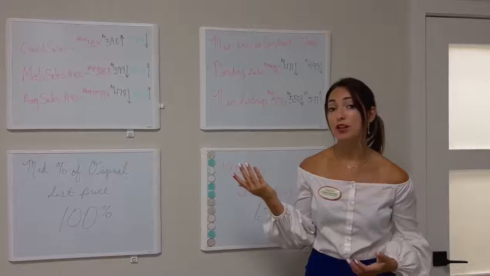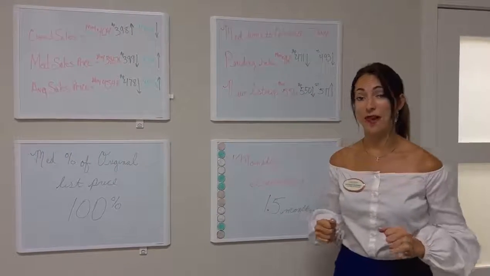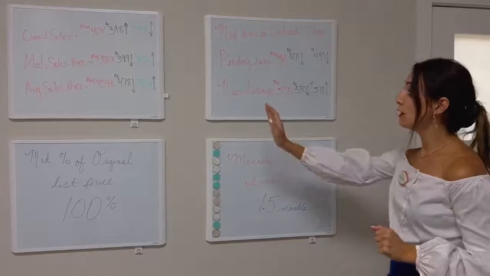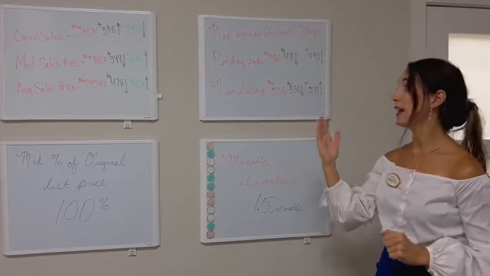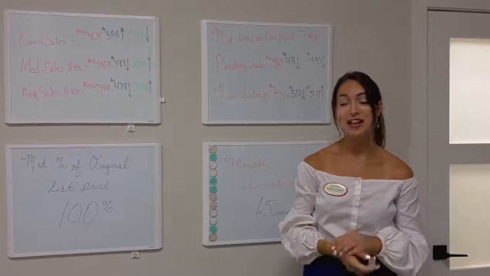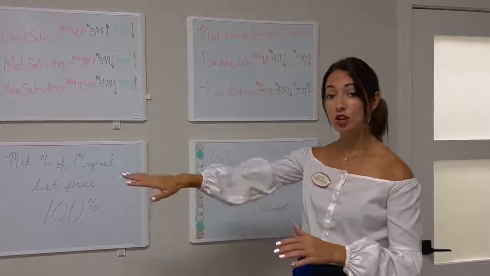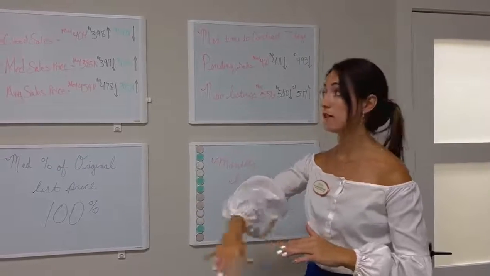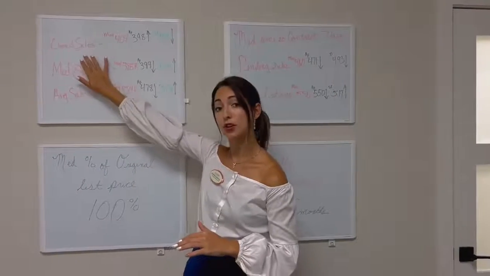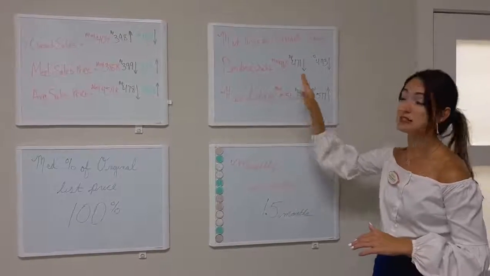Time to contract, I didn't put on here, but that's about a month and a half. 45 days is about where we're sitting on that statistic. Going on to pending sales. Right now, for the month of May, we closed out 460 deals. And let me correct myself. I did not close out pending. So that means they haven't closed yet. Next month when I do this video, I'm going to hit those numbers right here on the closed sales. But these ones are still pending. So we have 460 deals pending.